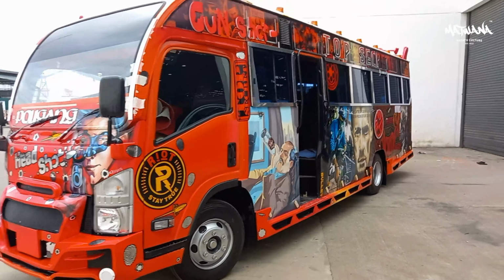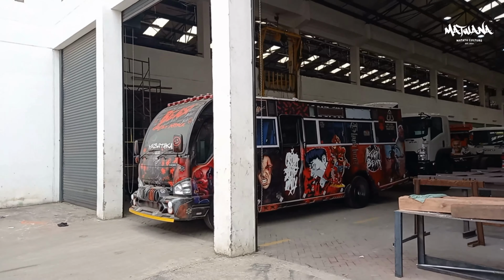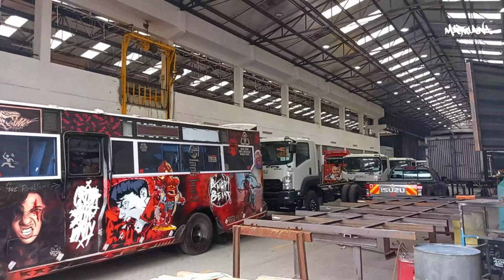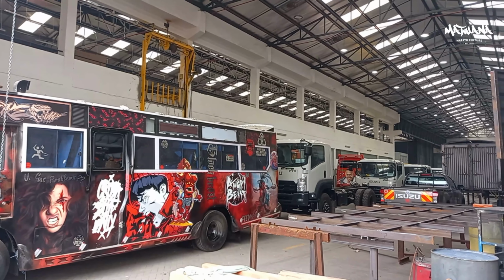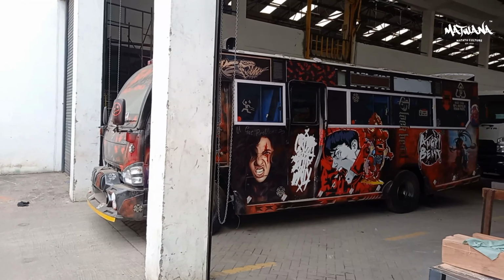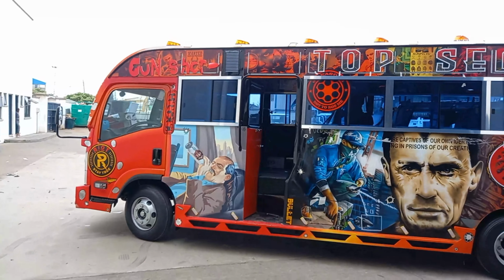Well, in a car on the side. So the old model still there. You have another version over there. We have lots of versions. It's only bigger models, FTR, FRR, but this one is NQR. This one is an NQR 6th generation. It's an NQR 7th generation.